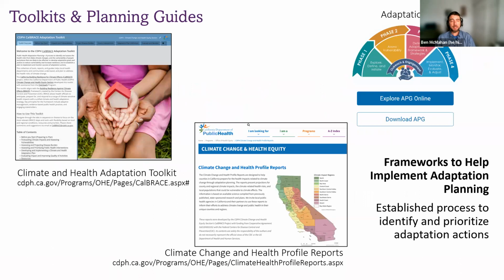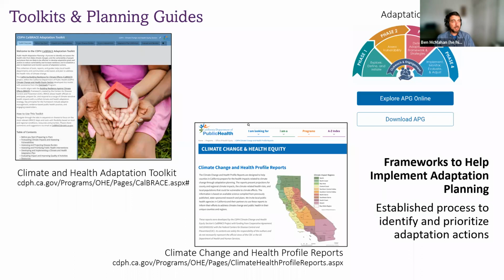Okay, so from the toolkits and planning guides perspective, these are really helpful in thinking through a process. There's an established process in place that helps you think through, and Nikki's example of the adaptation planning guide is a good example of this, where you think through where in the process the work is that you're going to be doing, and how does that inform the kind of work that you might do to prepare? So is this explore, define, and initiate the project? There could be assessing the vulnerability. This could be defining some of the adaptation work, or it could be how you might go into implementation and monitoring.